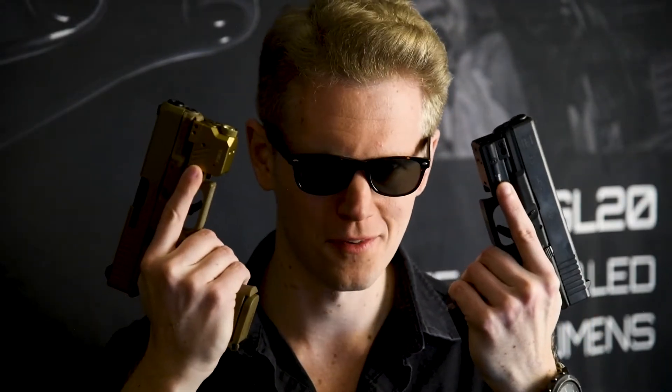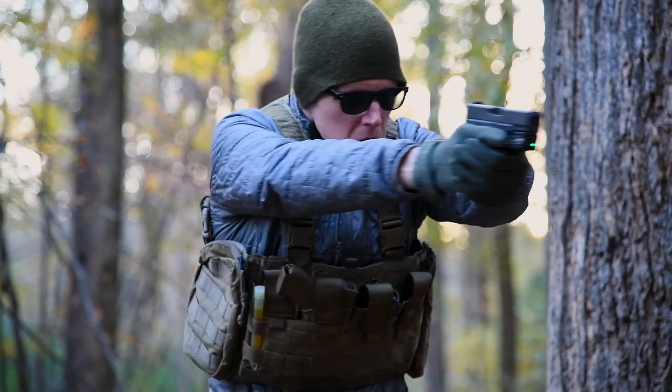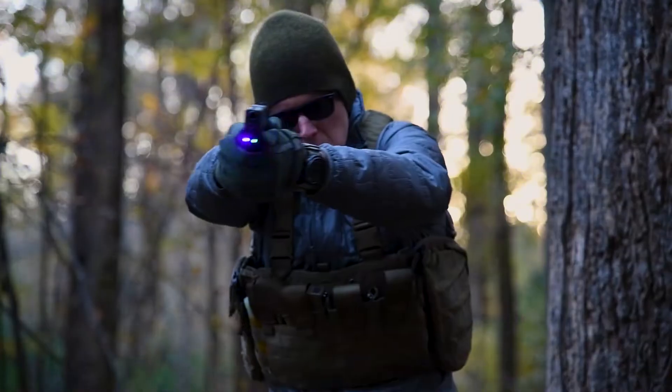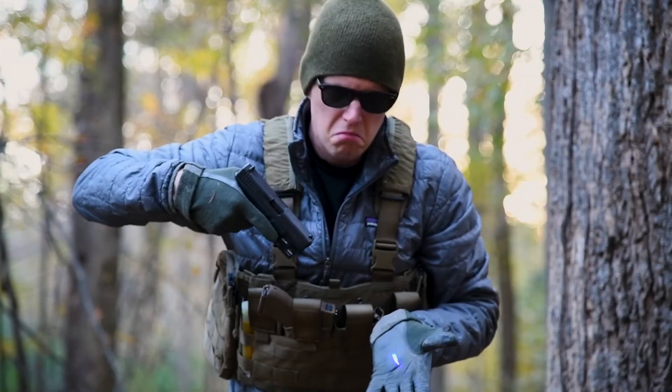Now, you may not know this, but our boys in the lab did the unthinkable. The haters said it was impossible, but we took a green laser and put a blue laser on top of it in not just one, but three next-gen weapons attachments. And two of those happen to go great on your field pistols. You're getting top-tier visual acuity from laser sights in daylight conditions with the P3BG — that's the blue and green combo.